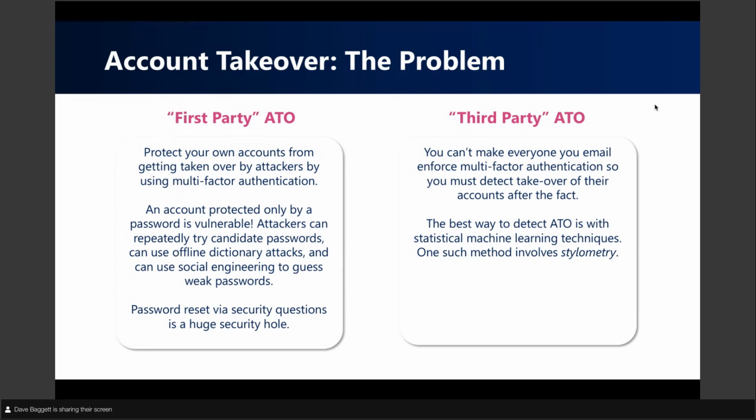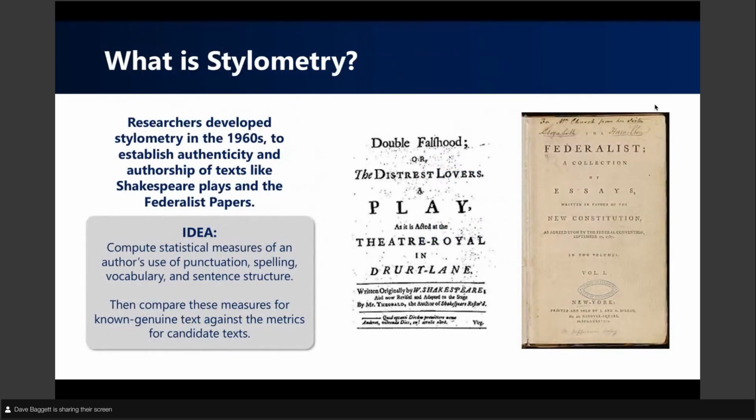So I'm going to first describe what this stylometry area is. This was developed arguably in the early 1900s, but really took off in the 1960s with the advent of computers. The concept was, we've got documents that we don't know who authored, and we might believe, for example, that this play Double Falsehood was written by Shakespeare. We don't know, though. So the idea researchers came up with in the 60s was, let's compute a bunch of metrics of the text, the way it's punctuated and spelled and the vocabulary usage, and we'll compute those metrics for a bunch of documents that are known to have been written by certain people or an author.